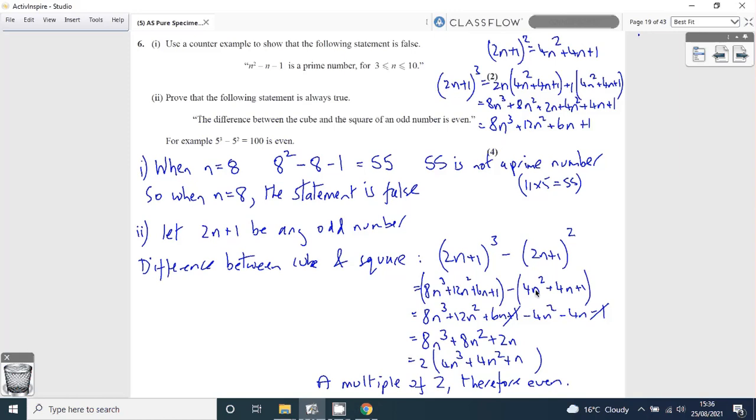Now just be careful when you process the second part of that. That's minus 4n squared minus 4n minus 1. You've got to attach that minus 1 to each of the three terms. You'll then see that the plus 1 and the minus 1 cancel out. In gathering up your squareds, you see that you get 8n cubed plus 8n squared plus 2n. Now I've got to prove this is always even. So if I just factorize and take a 2 out, I get 2 lots of what's in the bracket. And by definition, if I'm doubling something, it is therefore by definition even.